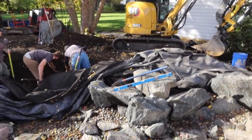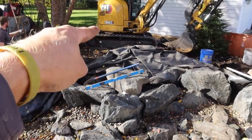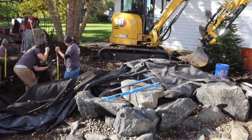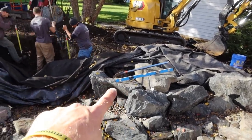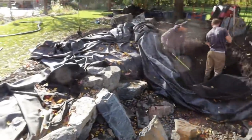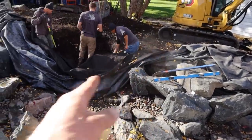And then the last thing that we'll do on this project is going to be build this waterfall that will sit right about there. It'll be about a 3 foot tall waterfall, just a big sheet style fall that'll fall into a pooling area and then split coming from this rock, and then a little waterfall facing back towards that area as well, just to give it a little extra movement and some push from this backwater cove.